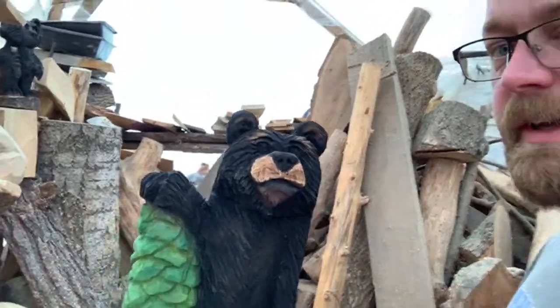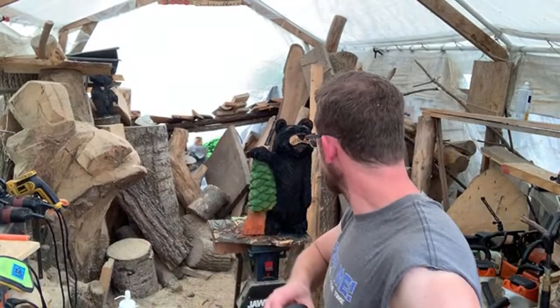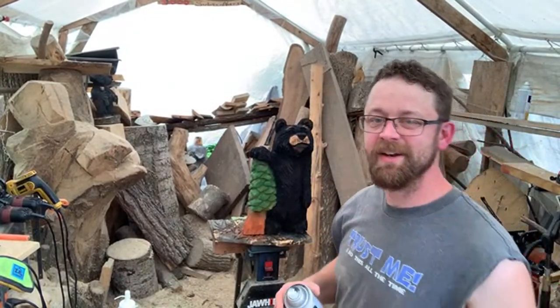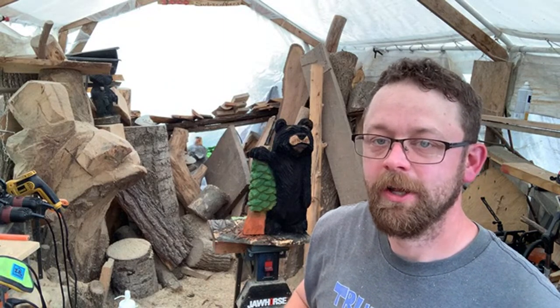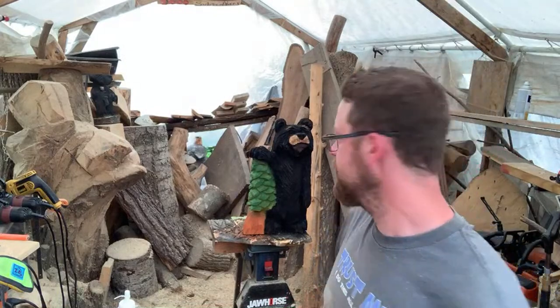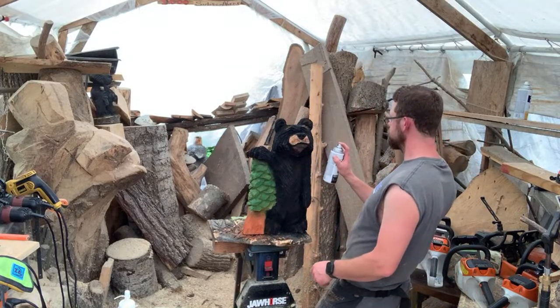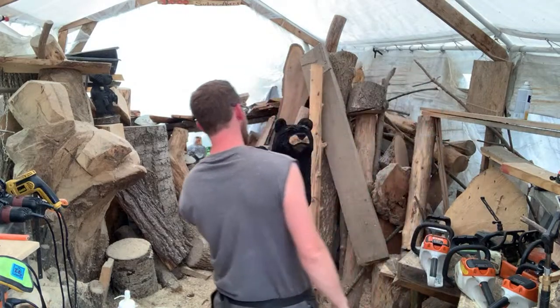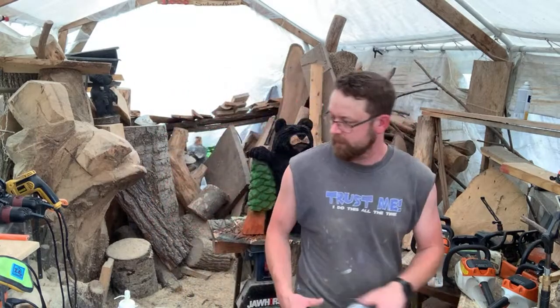Quick little thing. I might actually take a little bit of black spray paint up on that snout, just super fast. The reason is I don't want to see hard lines where I sanded it away. Blend it. All right, good enough.